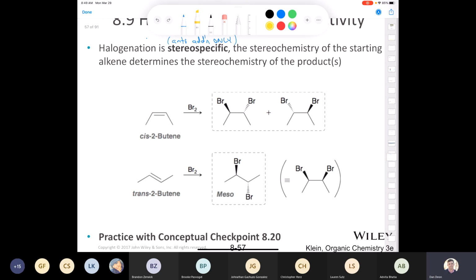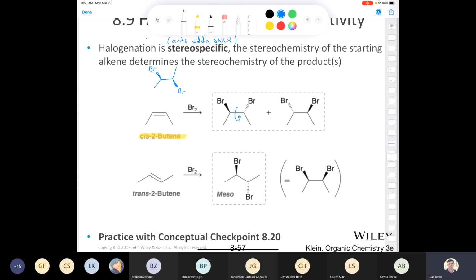They're diastereomers. So if you start out with the cis and you do a bromination, you're going to end up with these two enantiomers. Usually for my students, it's not that much of a stretch to go, okay, I got that bromine pointing up, this bromine pointing down, and I did the same thing over here, just the opposite. But you've got to be able to manipulate these bonds in your mind. What would happen if you rotated this bond and put those two methyl groups in the same plane? Then you have this bromine coming up like this, but then you'd have this bromine like that.